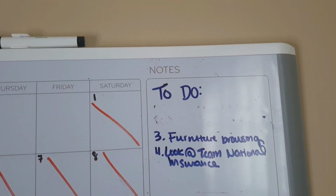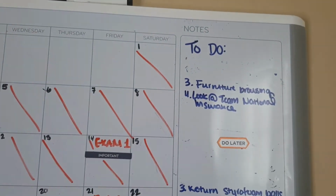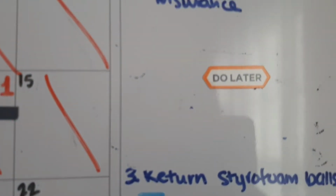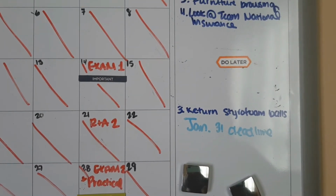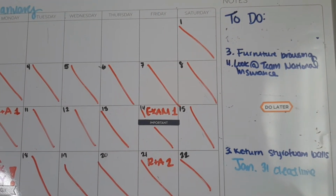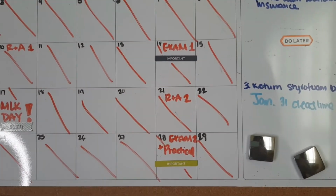And then I also like to put my large to-do list for the month. So this is not the daily regimen of what I have to do, but these are things that maybe I have to get this done before the test. So for example, due later, these are actually personal things that I had to do. But I will also put my school tasks on there as well. But a big part of being organized is making sure you have time for your school tasks as well as your personal tasks. So the very last thing to share with you guys is my pass tracker.